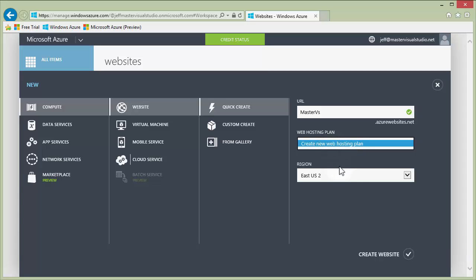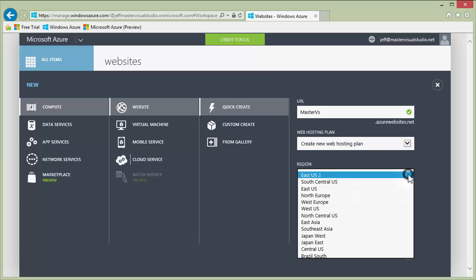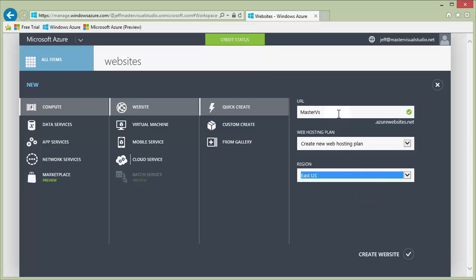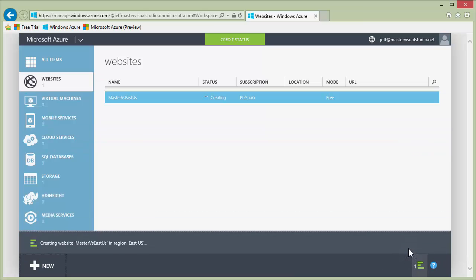So pick your web hosting plan and pick your availability region. Microsoft has these availability regions for hosting all around the world. Pick the one that's closest to your client base to try to make sure they're getting the fastest response time. I'm going to pick the East US. One other practice I have is I'll go back and add the region that it's in to the end. It makes it a little bit easier from the management side to quickly see where the different services are hosted. So I'm going to put East US and click on create.